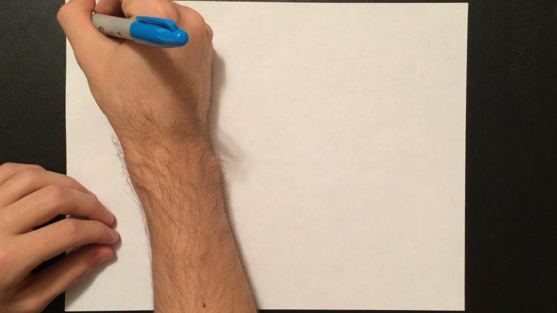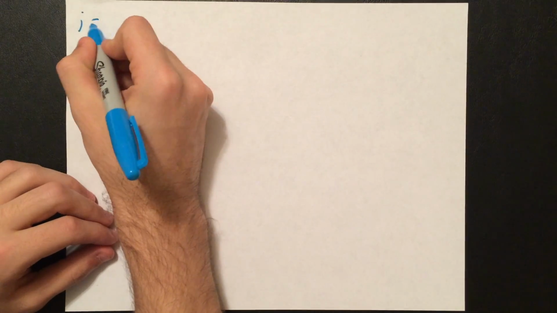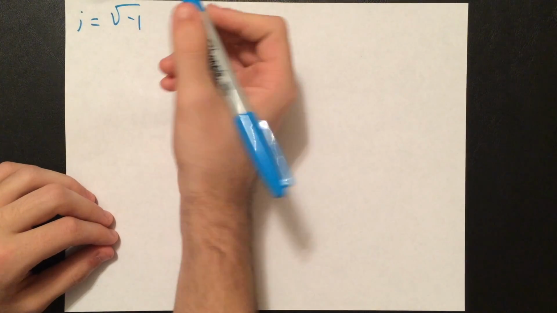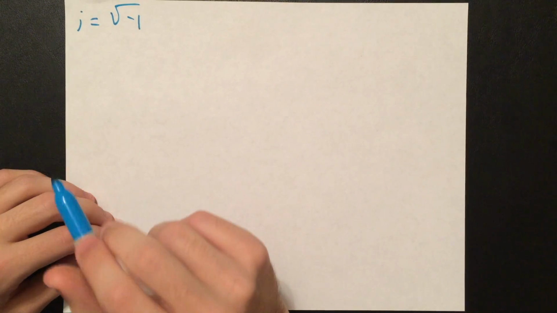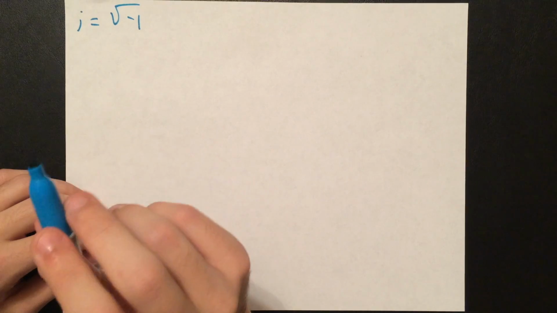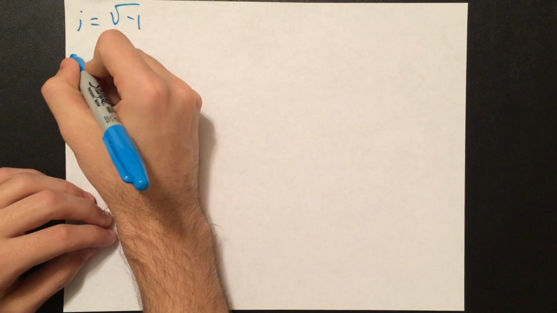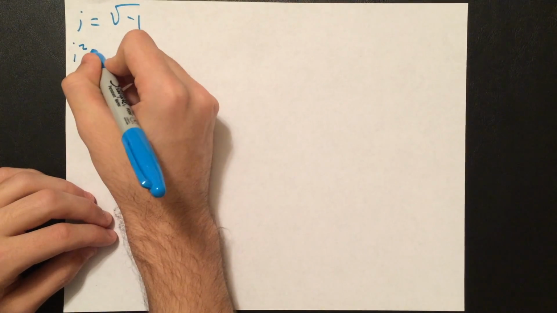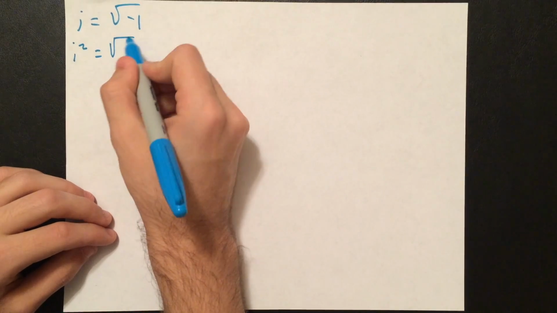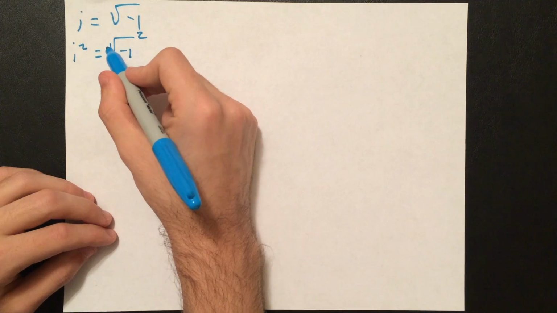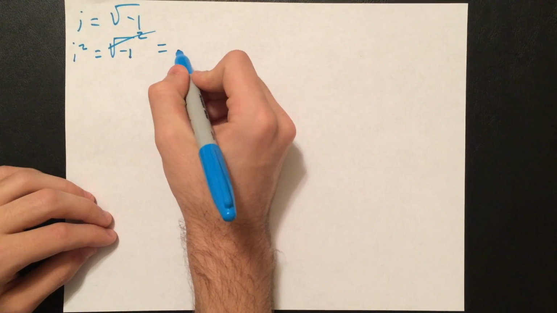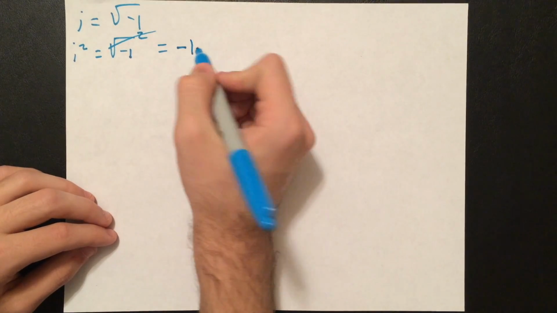Today we're here to talk about complex numbers or imaginary numbers. Let's get started. So i equals the square root of -1. And we all know that you can't have a square root of a negative number, so that's why we call them imaginary. So now that we know what i equals, we can figure out what i squared equals. So i squared equals the square root of -1, squared. So then the squared and the square root cancel out, and i squared equals -1.